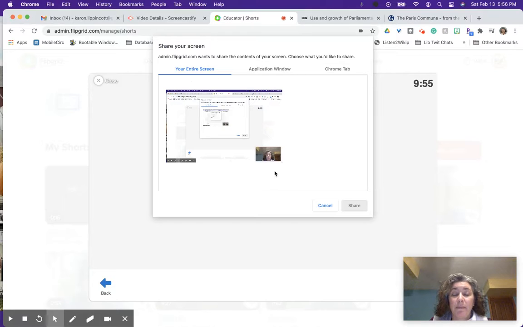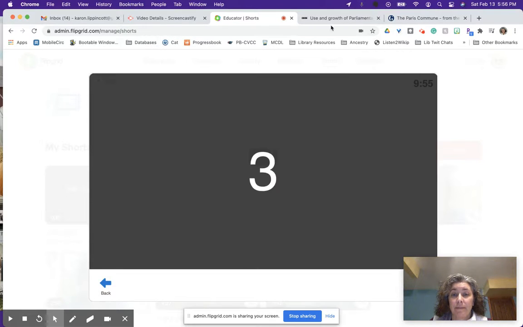You should see a box pop open, much like the one in Google Meet if you've ever had to share your screen in Google Meet. Personally, I'm a fan of using the Your Entire Screen option because that way, if I jump between tabs, I know that my viewer will see everything and I won't be leaving them stuck on one page while I'm talking about another one. Then you select the picture of your screen and you click Share.